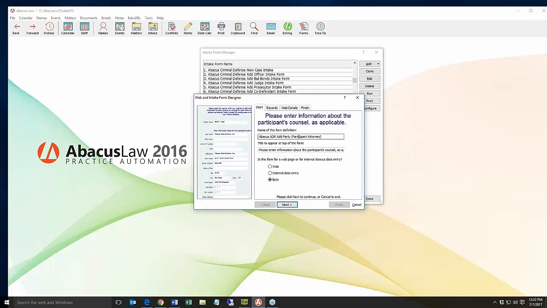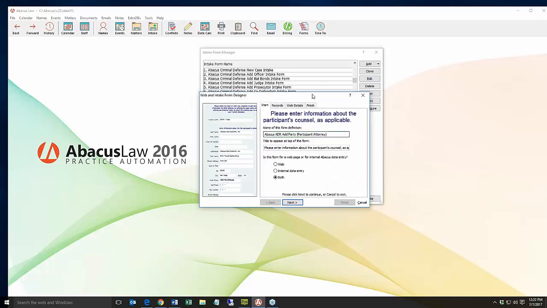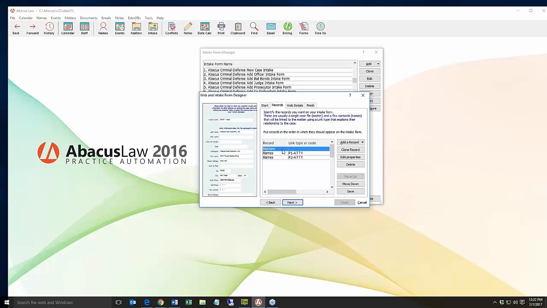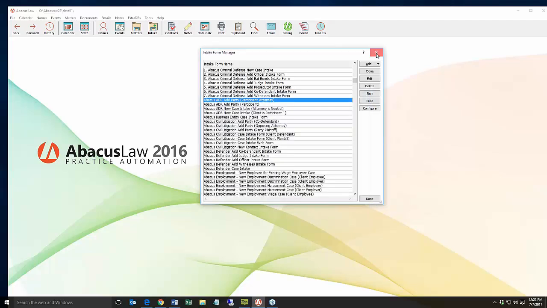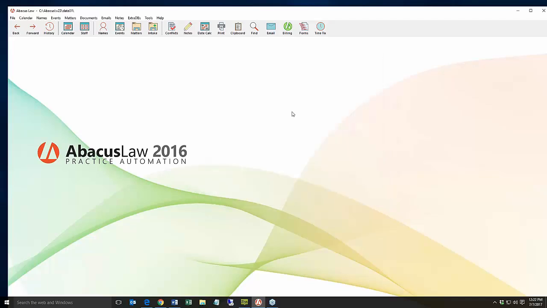When you edit it and work through this little wizard, inside of records there is an option when you edit the properties to add the appropriate case code field. Once you save that intake form, it automatically applies the proper case code for you. So if you have any further questions about that, let us know. I'd be happy to jump on a call with you separately, and we can discuss that. So hopefully that answered your question somewhat there.